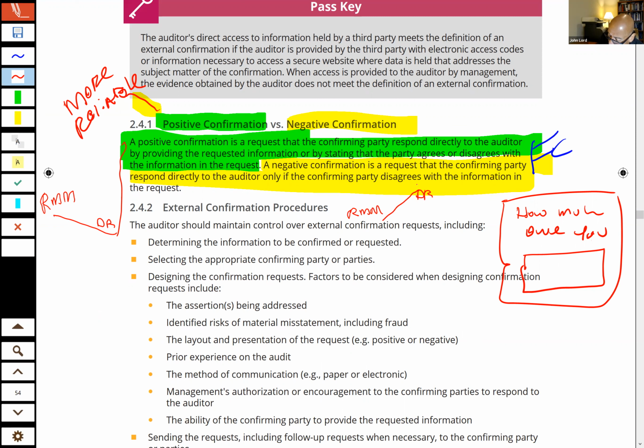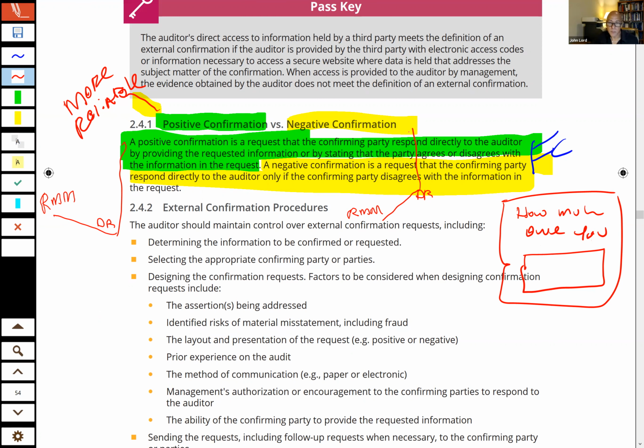Now maybe I will go ahead and use negative confirmation. For example, if you're doing an audit of PG&E, you're not going to want positive confirmation from 30 million customers. Are you kidding? You'll be at it the rest of your life. So what are you going to do? You're going to probably use negative confirmation. Say, hey, only respond to me if you believe that you don't agree with this balance. Now, you don't have to just use one. You could use a combination. For account balances this much and lower, negative. For big account balances with larger amounts, we'll use positive.